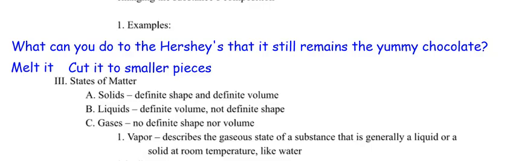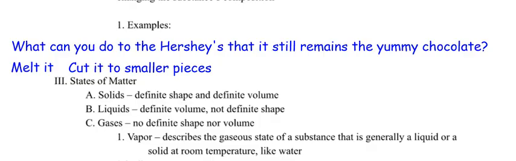They have no definite shape or definite volume. They take the shape and the volume of the container. So if you make a bigger container, they just expand to fill it up. If you shrink the volume, then they're going to be compressed and still fill up the same volume.